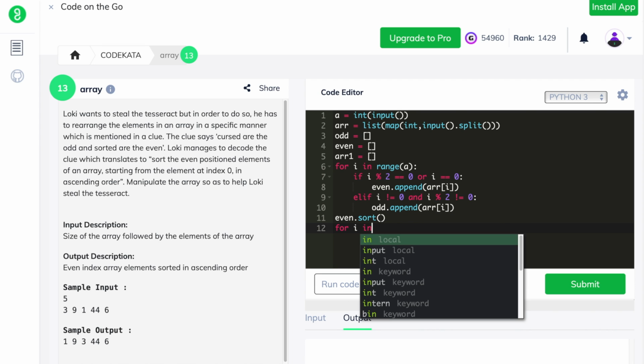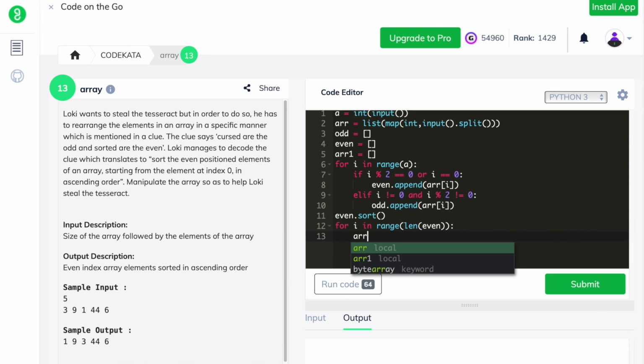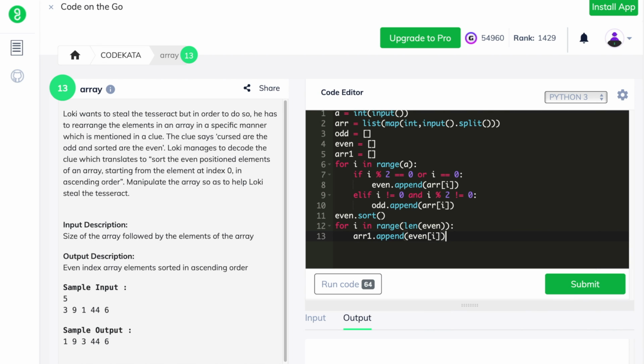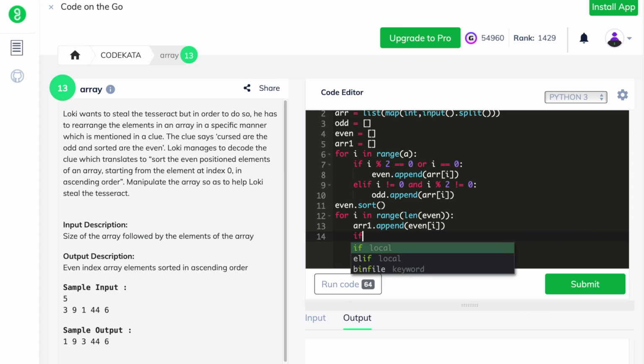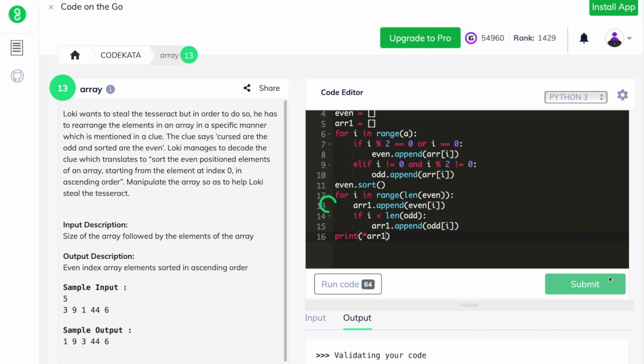Now we have to join them together as it was mentioned in the sample input. So we use another list named array in order to join these two lists in a perfect manner according to their index positions. Here the output should not simply be produced by adding these two arrays. We have to print each element one after another from both the lists. Thus, we use a for loop in the range of the length of the even indexes because it would always be greater than the odd one, and we append the individual values of both arrays and print them collectively as a simple output. Thus, this code would pass all the test cases provided, and we will move to the next question.